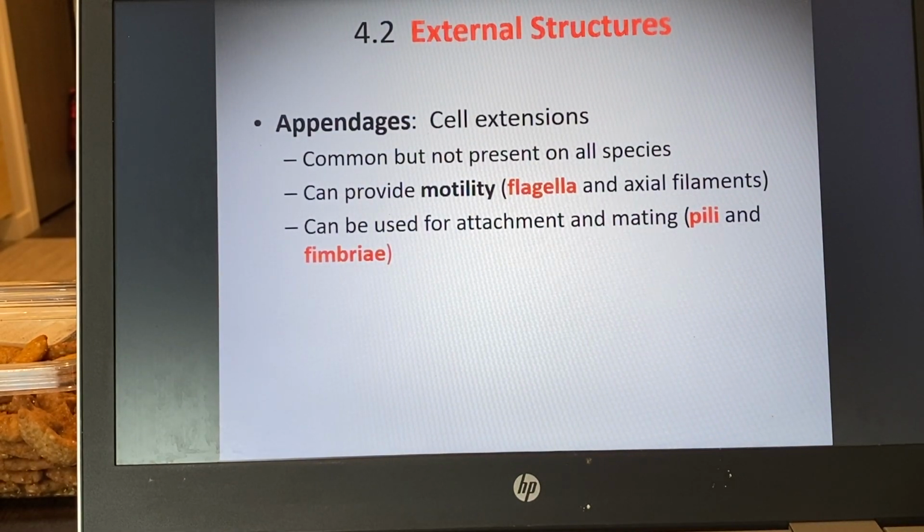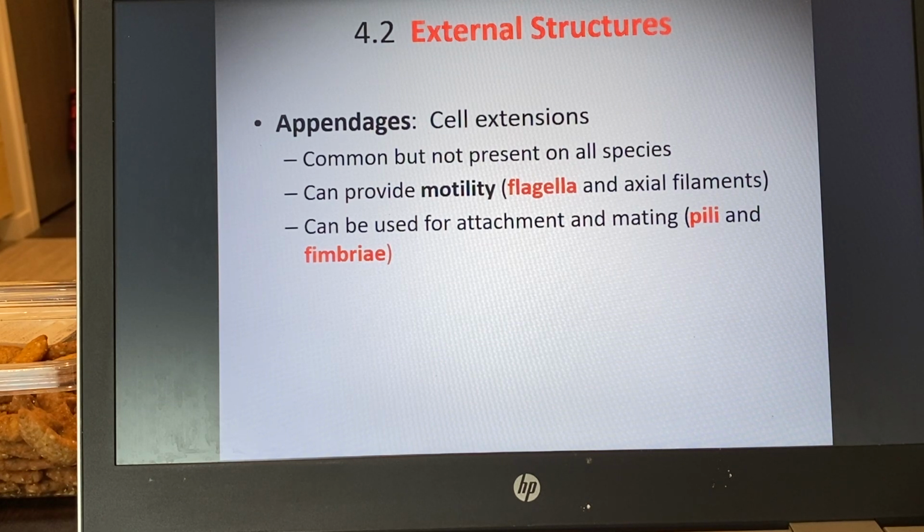So first, let's talk about external structures. Okay, appendages. Just like you have arms and legs, these are things that bacteria have that are connected to their cell wall and just kind of hang off the outside. Some of them provide what we call motility, which just means movement, and I'll be talking about flagella because those are basically used for movement. And then other parts allow the bacteria to stick to host cells. Okay, so if you happen to get a bacterial infection, they can stick to your cells.